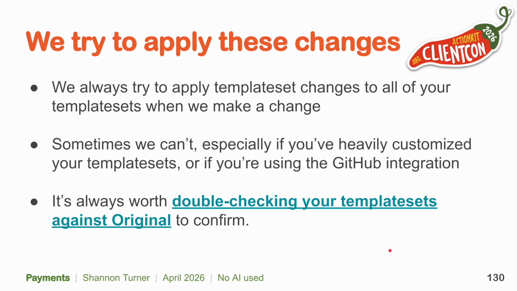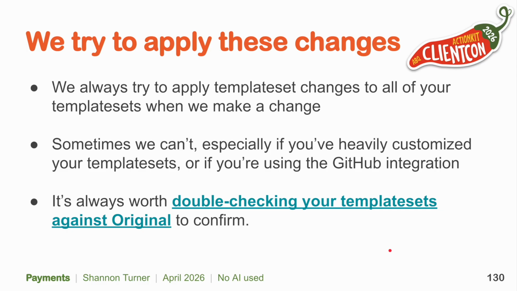Now, you may already have the necessary code, even if you've never heard of these fields or edited a template set yourself. That's because when we release a new feature or a bug fix to a template set, we will try to apply those template set changes to all of your template sets. However, sometimes we aren't able to. For instance, if you've heavily customized your template sets, we may not automatically be able to apply the changes.